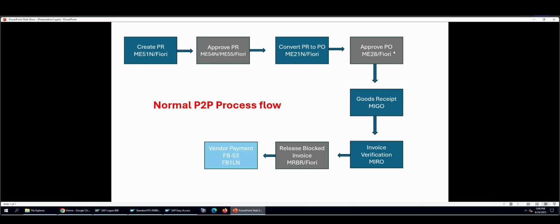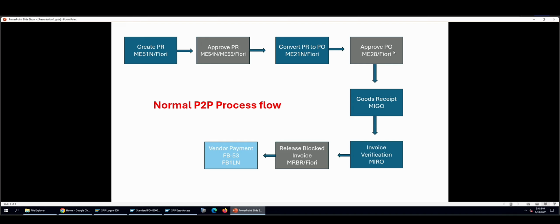This is my plant, and under this plant I will be receiving this material under this storage location. 101A is the storage location code. This is a free text field, so suppose I am receiving these goods, I can put my name over here.